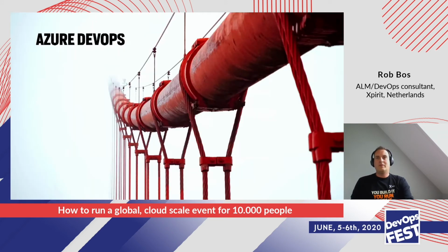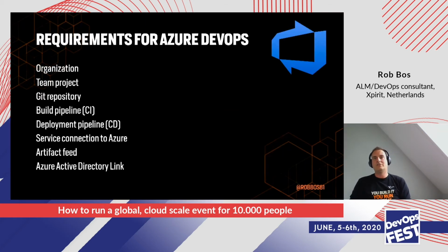Okay, that is the Azure part. We wanted to give them a full set of Azure DevOps pipelines as well. So we needed to have some provisioning for Azure DevOps as well. So what do you need there? You need an organization where the teams can land in, next to the set that we already have in Azure. We want to create a team project for the team user to be able to use and watch everything in there. We want to give them a Git repository that's cloned with the webshop in there, and a fully stocked CI/CD pipeline that can do the deployment into Azure, so you need to make sure the service connection is in there, and everything that is needed for running such a webshop with a CI/CD pipeline in Azure DevOps.